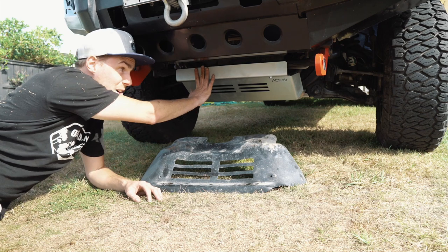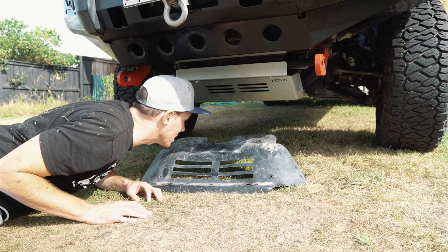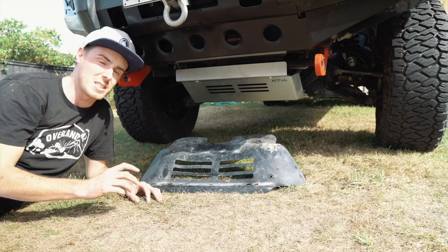Alrighty, AC Fab bash plates all installed. I'm pretty stoked with those. They're real nice products. Massive shout out to Andre for sending them up to me.